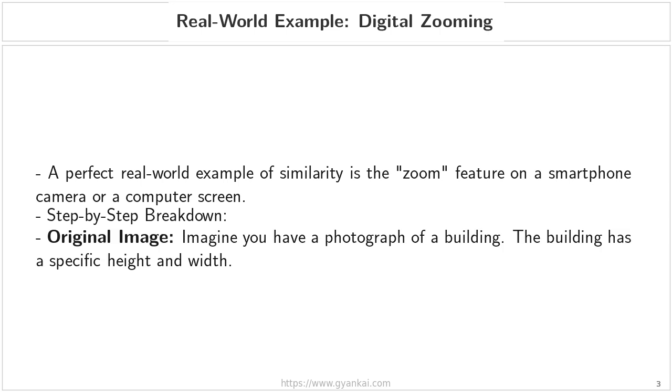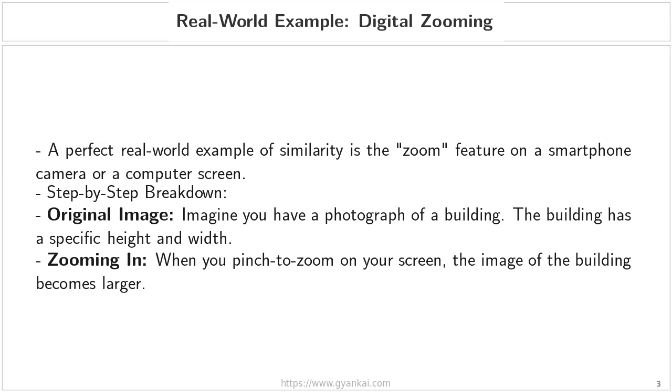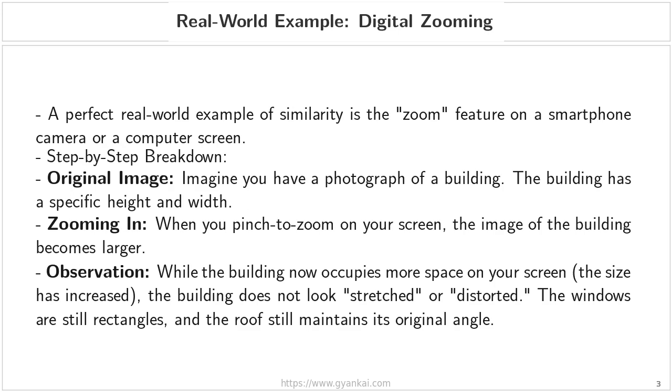First, imagine you are looking at an original image, perhaps a photograph of a tall building. In this original photo, the building has a very specific height and a specific width. Next, imagine you perform that familiar pinch-to-zoom gesture on your screen. As you zoom in, the image of the building becomes much larger, occupying a much greater area of your display. Now, here is the crucial observation. Even though the size has increased, does the building look stretched or distorted?